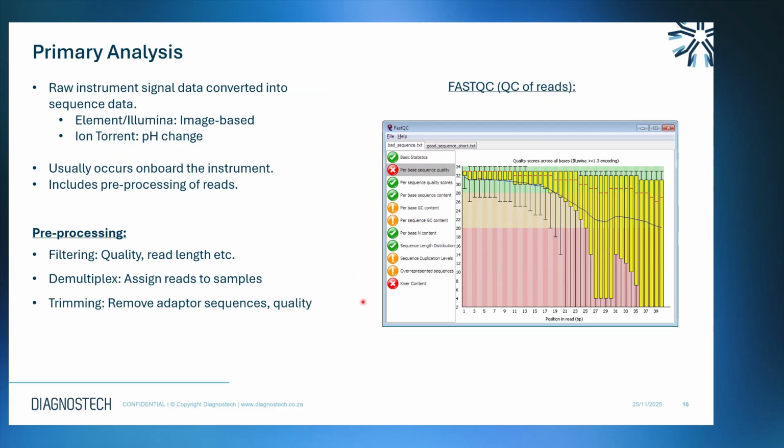And typically after the primary analysis and demultiplexing, you can take your FASTQ files and use a program like FastQC, which is a really nice, simple program that allows you to input a FASTQ file and then go through each of these different parameters. So for example, here we can see the per base sequencing quality started off with a Phred score quite high and then dipped quite low. And that's why it's giving an indication of a warning there. So FastQC is a nice way to just look at the quality of your FASTQ files. It doesn't really say anything about the sequence content or variants. It really is just about the reads themselves.